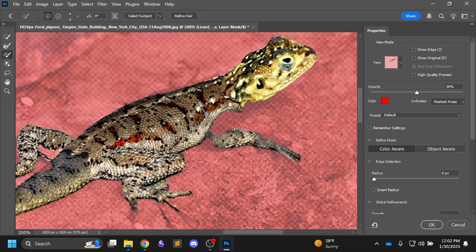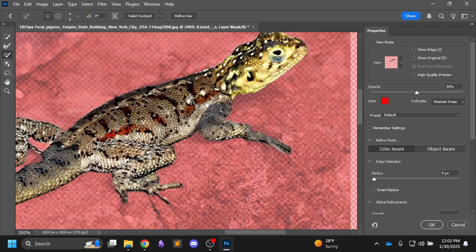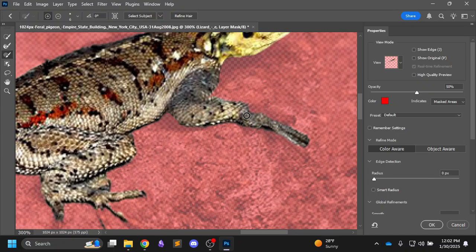So you can see when I draw over this, it takes away that red. The red represents the mask. So I'm just drawing over the parts that I want to bring back in. Anything that's red that I don't want to be red. And we can turn down the opacity also if it's hard to see, or turn it up.